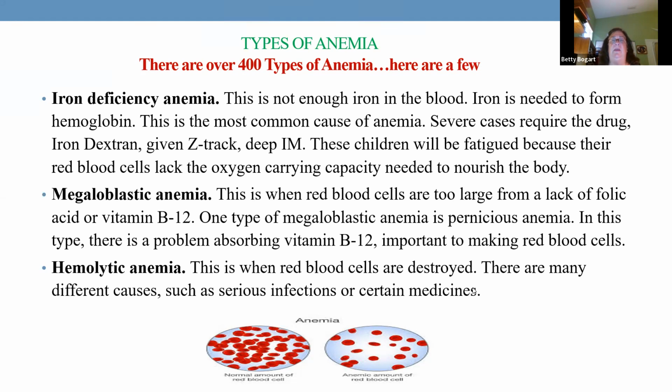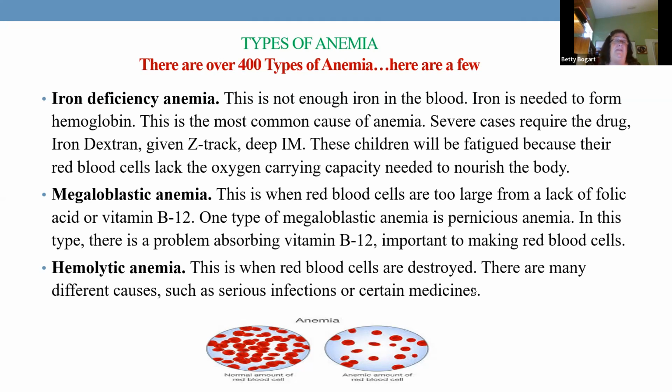So anemia. Children are fatigued. Why? It's because if you have low hemoglobin, hematocrit, low RBCs, you don't have enough oxygen in your body, and you're going to tire out easily. So these children will need frequent rest breaks, and it's because they don't have the cells to carry that oxygen.